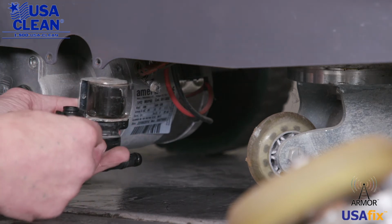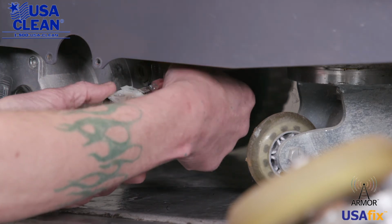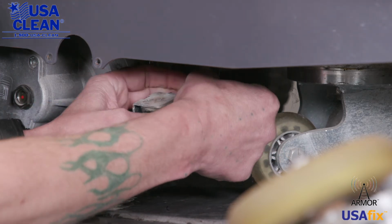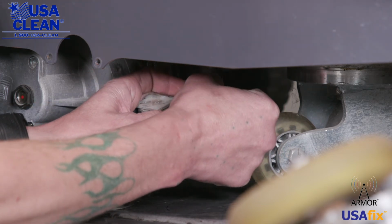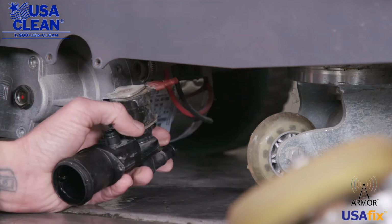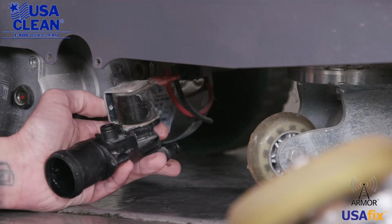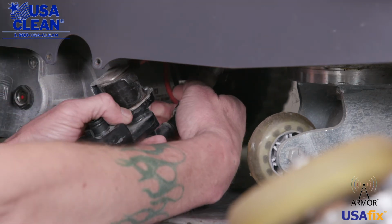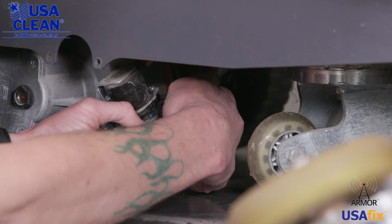Go ahead, get your new solenoid and plug it back in. Okay, after you've got it plugged in, what you want to do is take the outlet side hose and put it back on the new solenoid and tighten that hose clamp back down.